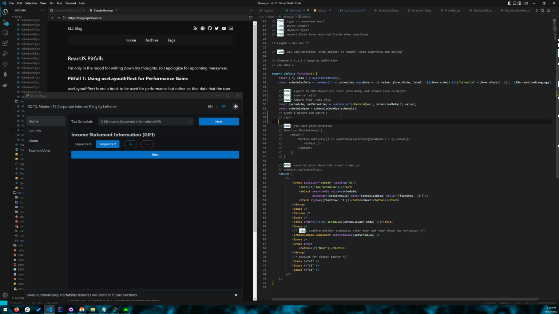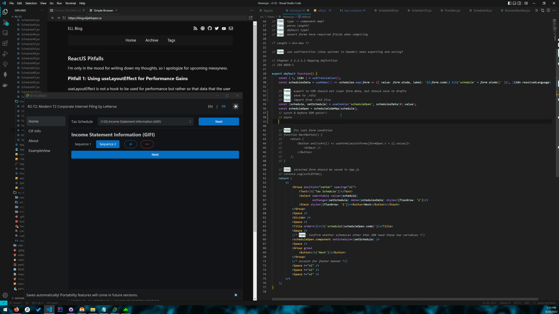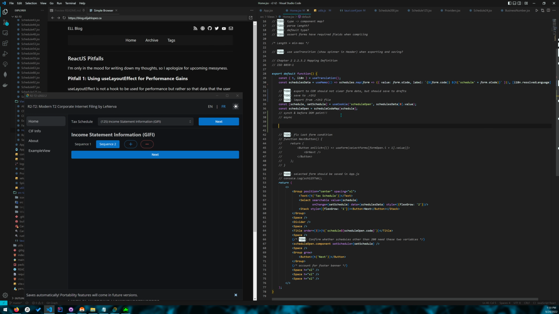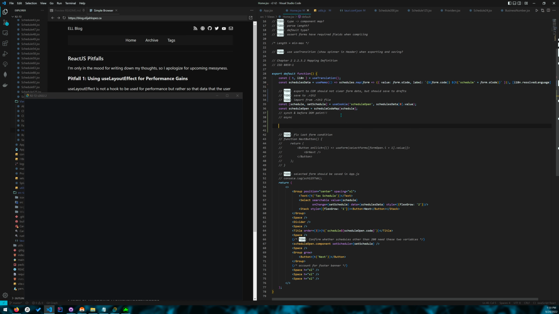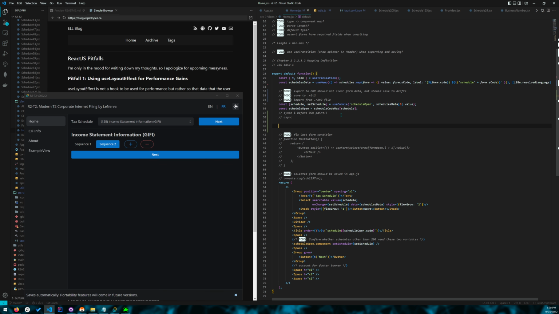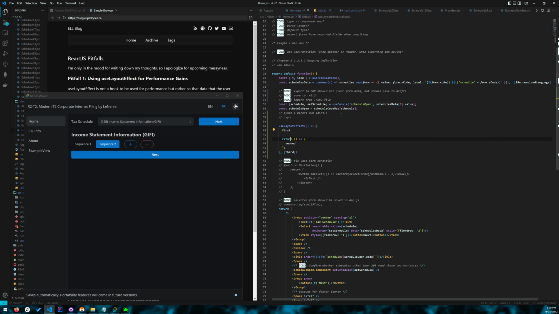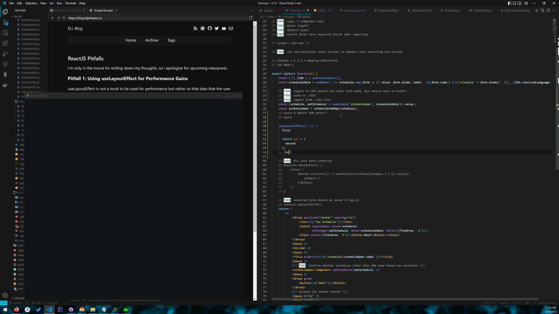But anyways, here is a bad example. Suppose you're a developer who's unethical and capturing information your users are doing. You want to spy on them. So you're like, okay, I want to send this information to my server, and whenever the user updates the state called schedule, I will update the stuff.